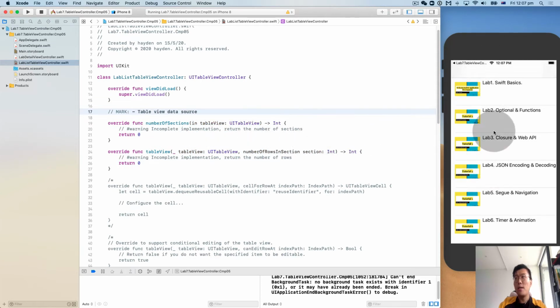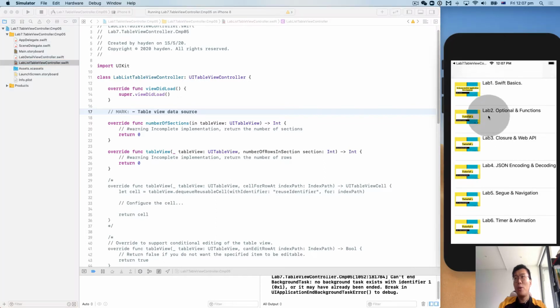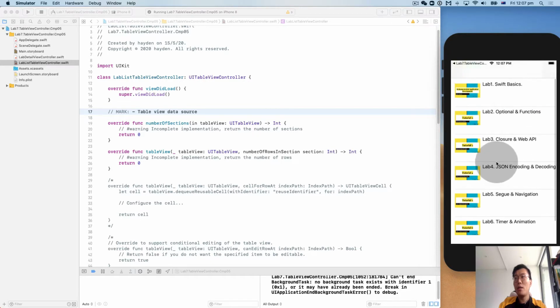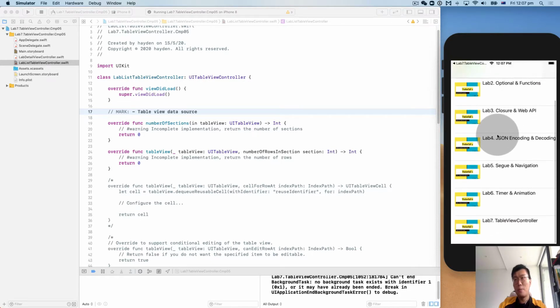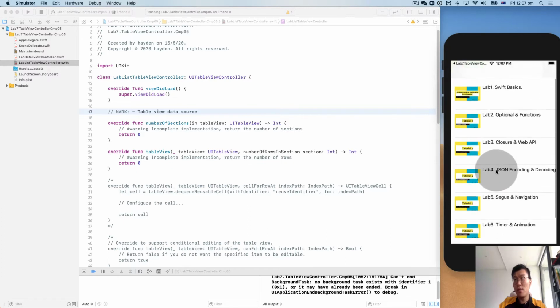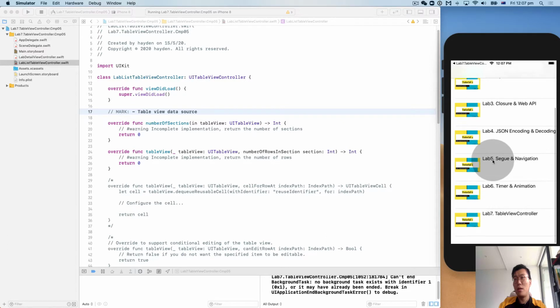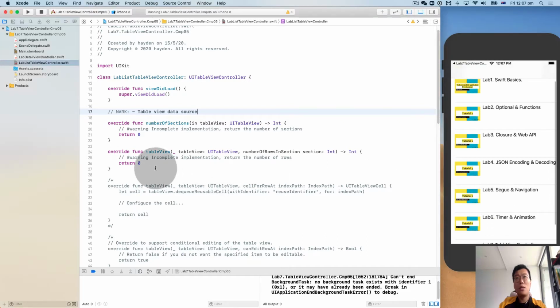In order to make a table like this, the table view must know how many rows there are. In this case, there are 7, right? This is why it is called numberOfRowsInSection.